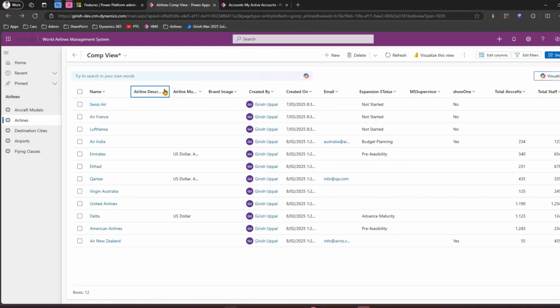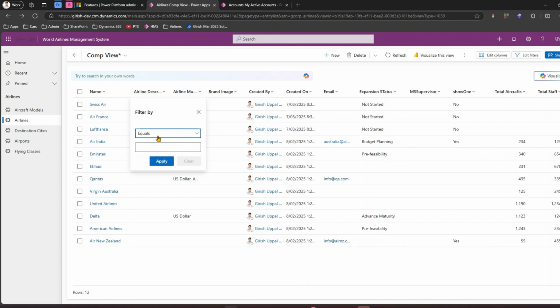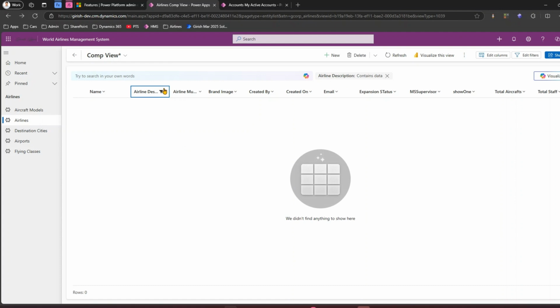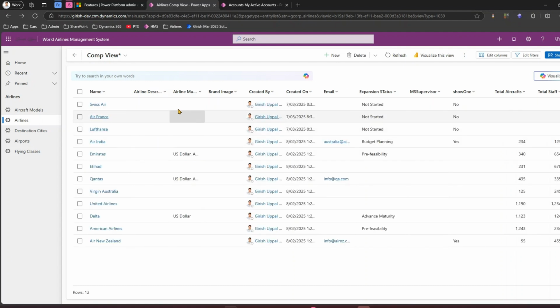Now here the example which I wanted to show you is, if I want to see which information this column contains blank, then I can do that by using filter by, and there is an option which says does not contain. So whether it contains data or does not contain data, I'll say show me the record which does not contain data or contains data. So I'll say contains data, and there's no record which contains data. If we had put some value in one of the records, then that record would have been shown. So I'll click on clear filter.